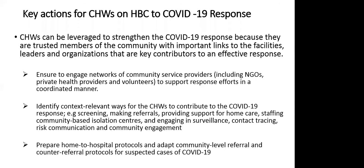So community health workers in the environment are already a natural workforce on health service delivery. And therefore they are not new to other actors of health and other sectors of the economy in the community. So they are useful, they are available, they are accessible. And therefore, when they are well prepared, it becomes easier to use them as the government made the decision this afternoon through the launch that the community health workers will be very critical in providing home-based care isolation.